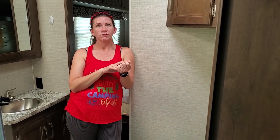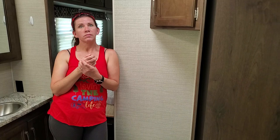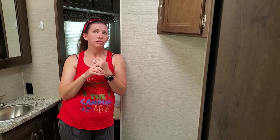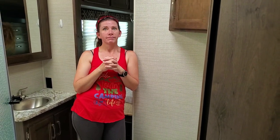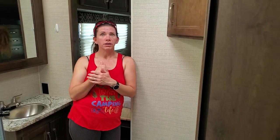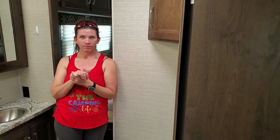We're going to run out and do the outside shower because it's the closest one. Technically you can do it first — it doesn't make much difference, but we choose to do the farthest from the water line first. Just a heads up to people that have ice dispensers or water dispensers in the refrigerator — we do not — check your owner's manual, I'm not quite sure how you winterize those. A lot of fifth wheels have ice makers, and also dishwashers, washers, and dryers. Make sure you check your owner's manual for those. So let's run outside and hit the outside shower.